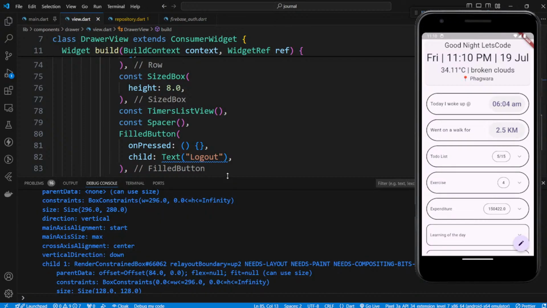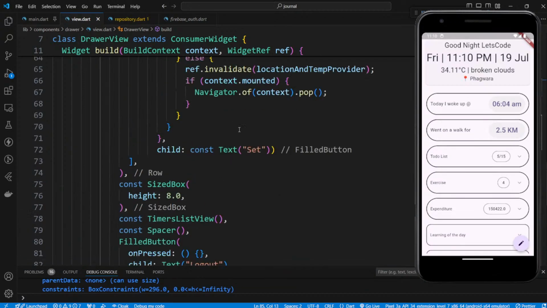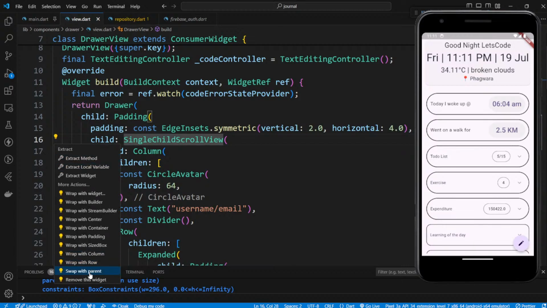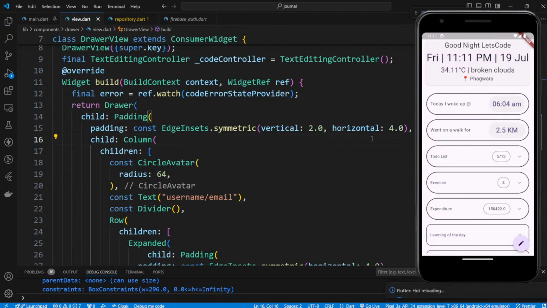This is because of the size thing, right? That's why we cannot use this spacer, because this is a single child scroll view of a drawer and we don't have a defined size. I feel that is the issue with it, but what if we remove the single child scroll view, since we don't need it as of now. Let's reload this.